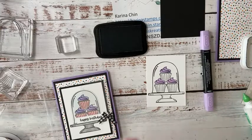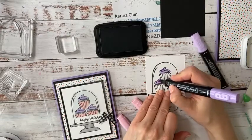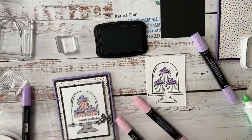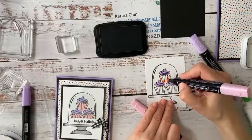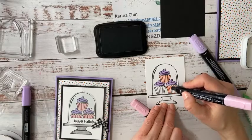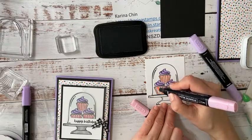Okay, and then I'm using a dark Highland Heather. When you buy our Stampin' Blends, they actually come in a 2-pack, a light and a dark, and I'm just adding a little bit of highlighting because it looks nice. And I'll just color these really quick. I think I did light Flirty Flamingo. I don't know, I'm not too fussy when I color. Zoom, zoom, zoom, there we go. Some people love to color, and I do love to color, but like I said, I'm just kind of speedy.